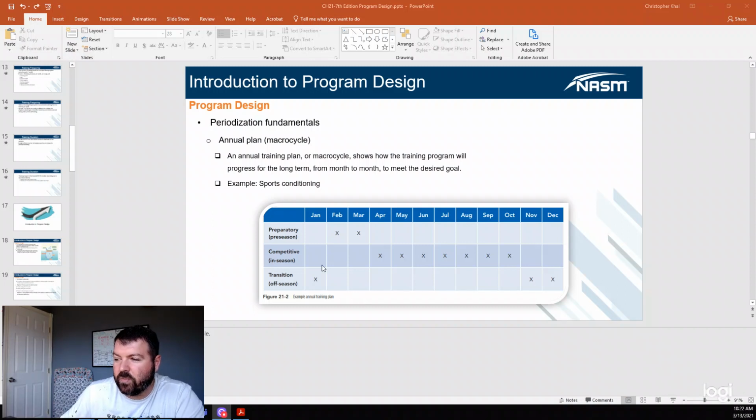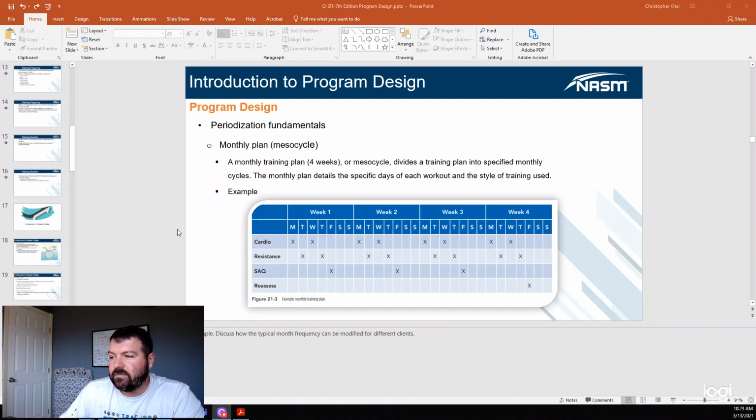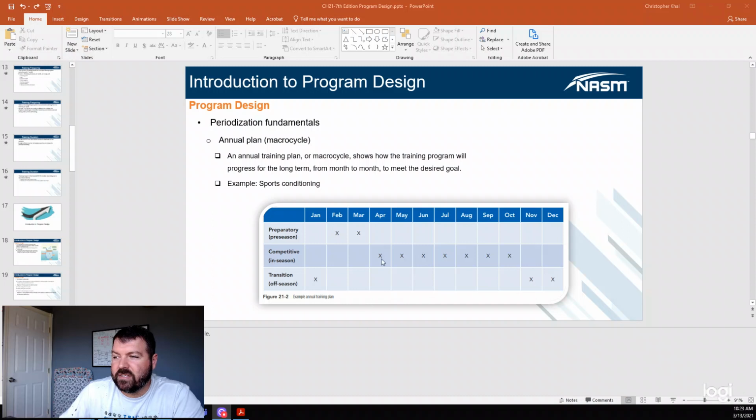for this sport, you've got January, November and December, which is their off-season training. Okay, and then February and March, which is their preseason. And then the rest of it is going to be their in-season. So you have to dictate all this around the specific team, and each different transition, season or phase is going to change a little bit. Okay, so this is your macrocycle.